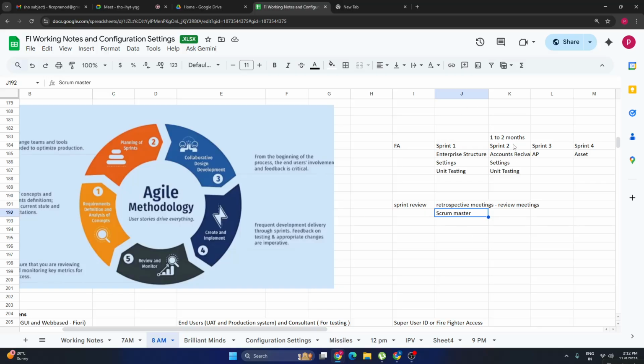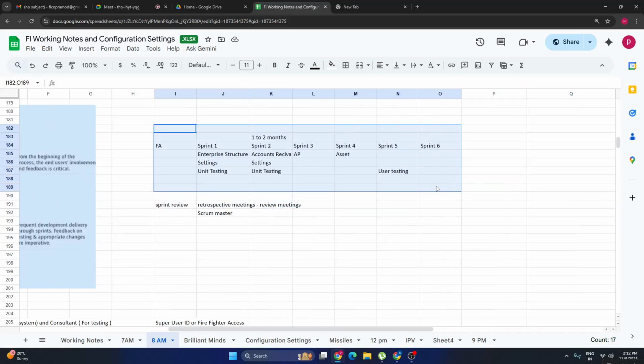Every module will have sprint meetings with the respective users. Our FI team will have a meeting with FI users, and the SD team with SD users, and so on. So this methodology works based on the sprints. This is called agile methodology.